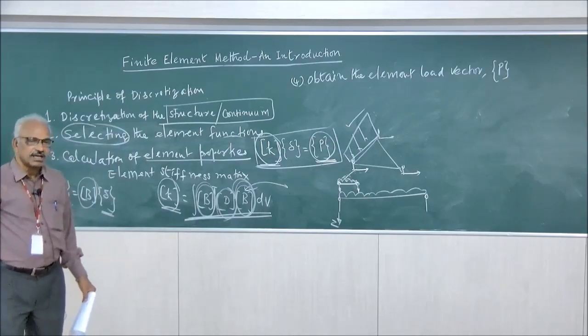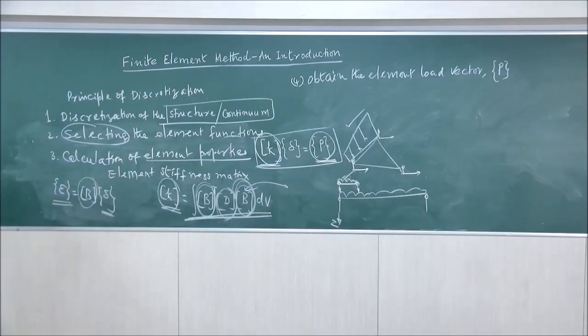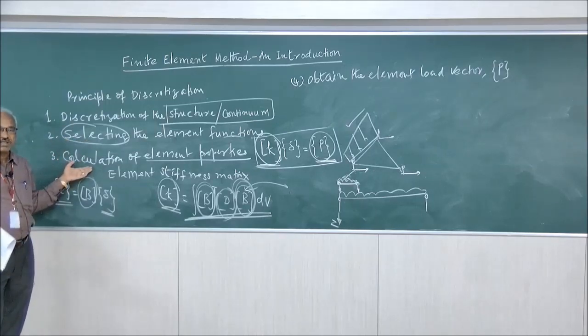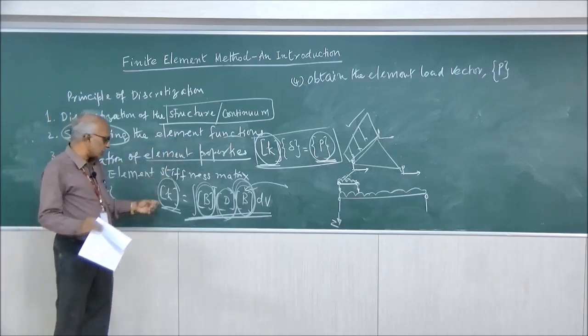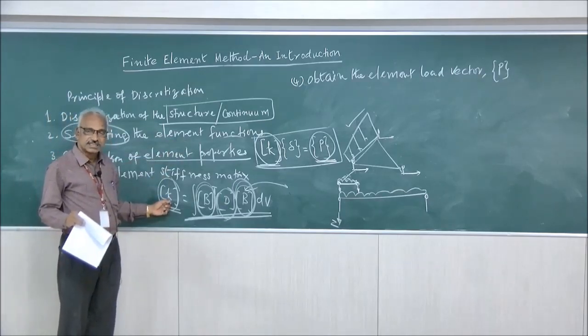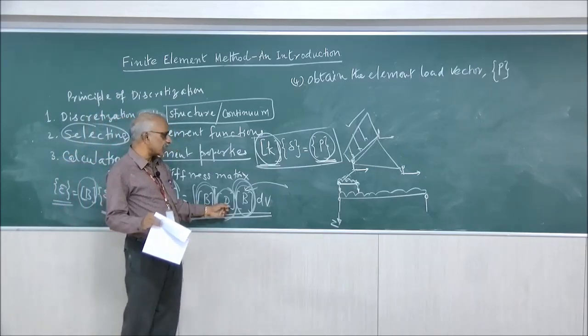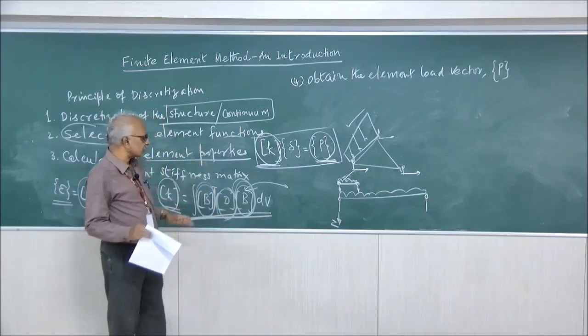In the last lecture, we have introduced the first few steps of the finite element method. One is the discretization of the structure, in which we have divided the structure into a number of elements based on a number of guidelines. Then we have selected the displacement function over each and every element that we consider. We have just assumed the variation of displacement using polynomials. Then the third step is calculation of element properties. We have concentrated on the derivation of the element stiffness matrix, and we are going to discuss the derivation of the B matrix, and also I will tell what the D matrix is, etc. We will discuss. The next step is, this is for one element.